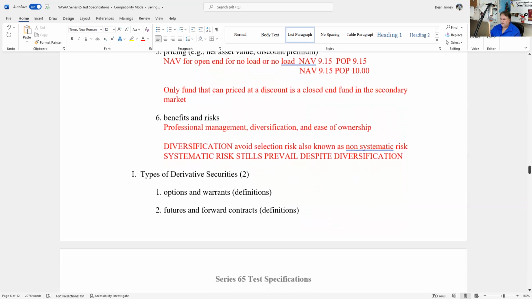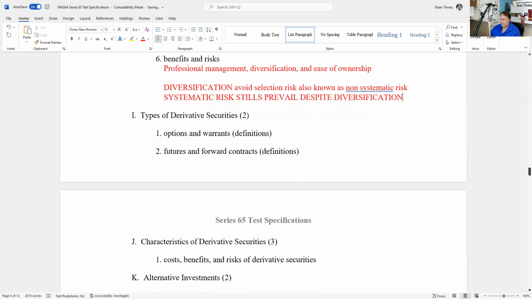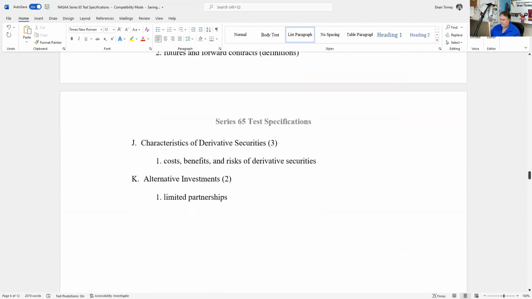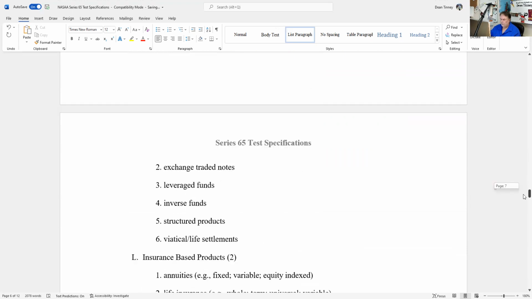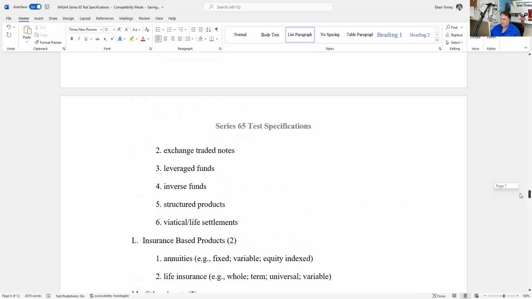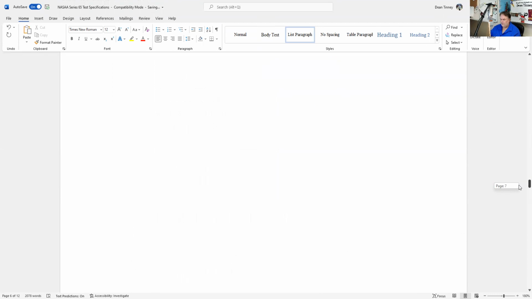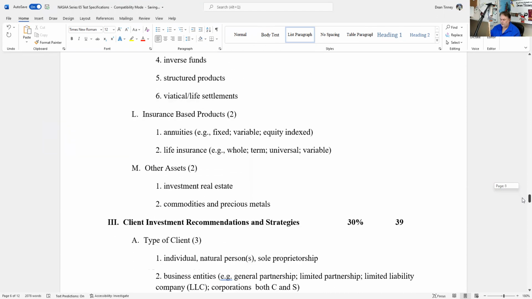All right, so let me tell you where we're at in the explication. I'm certainly not going to try and get derivatives done and the rest of this done. I just want to see where we're at. So we're working our way through this thing. Let's say in the next installment, I will get the two client investment recommendations and strategies. So that gives us another installment there, and then I'll start working our way through that.